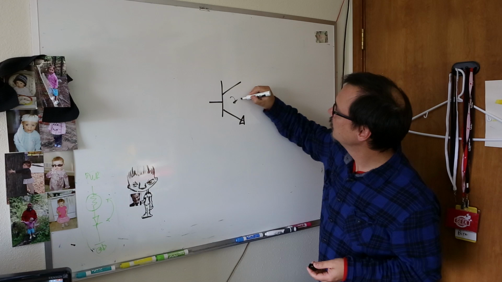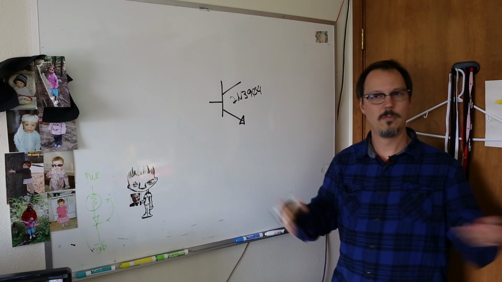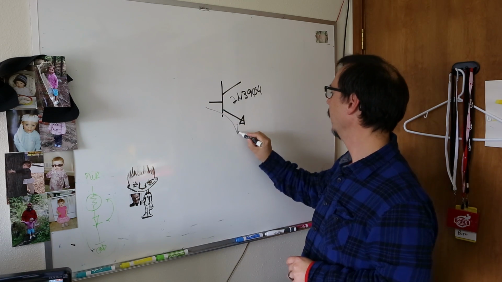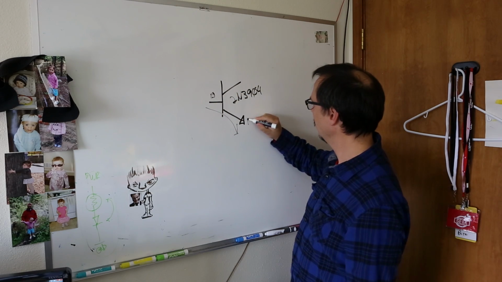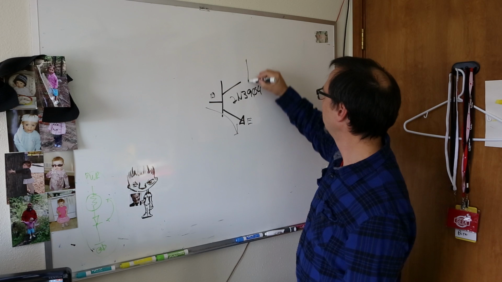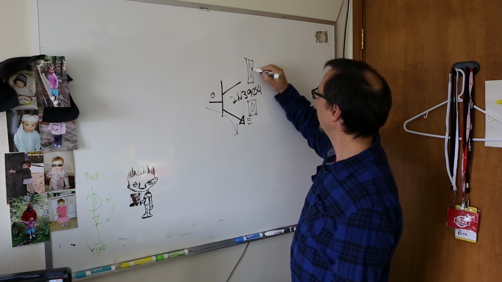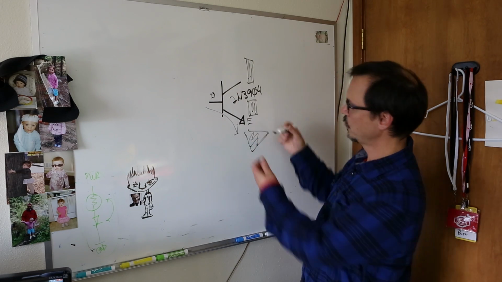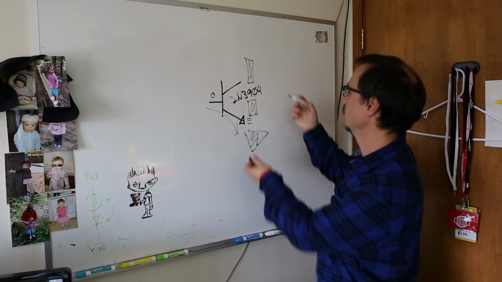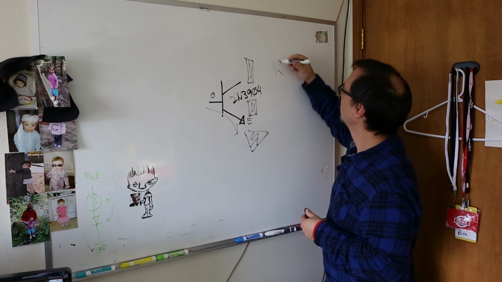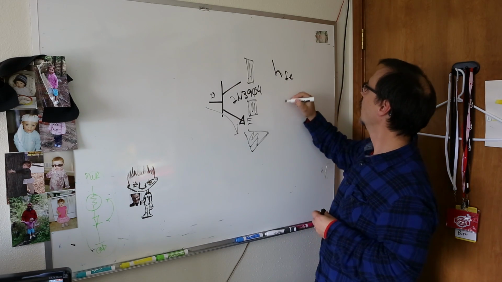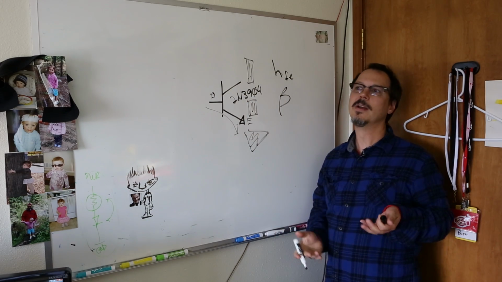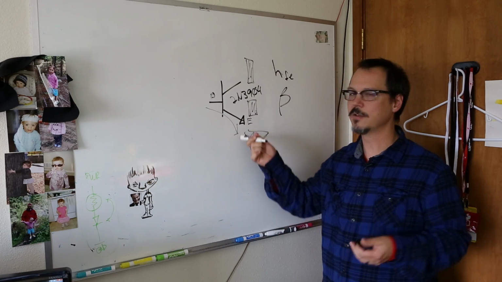Imagine this to be your standard garden variety 2N3904. We all know them, we all love them. If you will recall, a little bit of review, you get a small current going from base to emitter, and that gives you a large current that goes from collector to emitter, okay? So there's a proportion for how big this current is to how big this current is, and that is called, if you look at the data sheet, hFE, or beta, okay? And that number for the 2N3904 is something on the order of 100 to 300, depending on where you have the transistor biased.